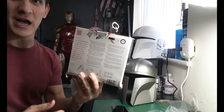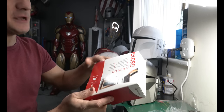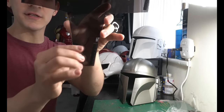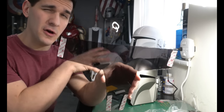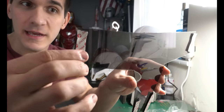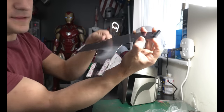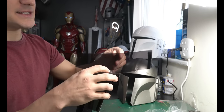Now you can get this giant box of Velcro that just comes in these really long strands for super cheap, however you wanna do this. So I just placed a strip of Velcro in each corner and then on the bottom parts of the visor itself. And I'm putting it on the visor first because it's gonna be hard to tell in the helmet where you wanna put each strip. So I have the opposition placed and it's just stuck there. And I'm only gonna peel off the outer two, and I'm not gonna peel off these just yet. I wanna be able to slide this around without it accidentally getting stuck in something.